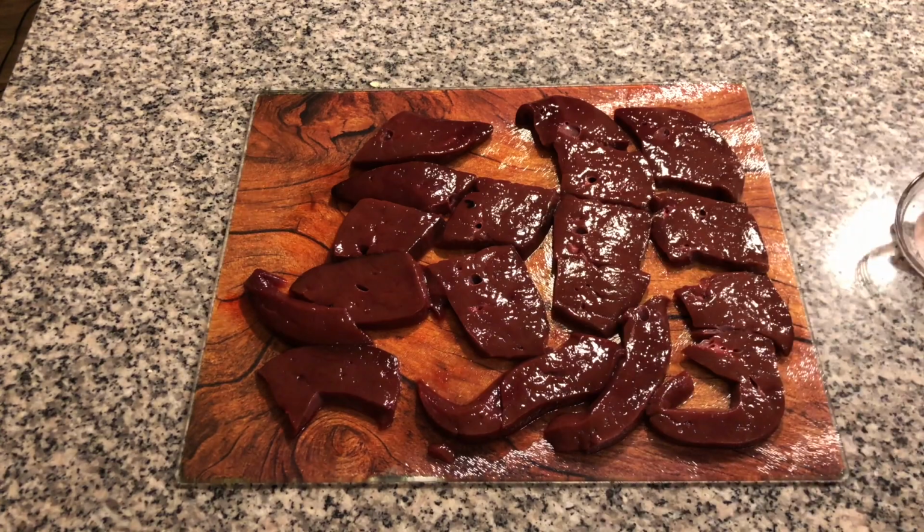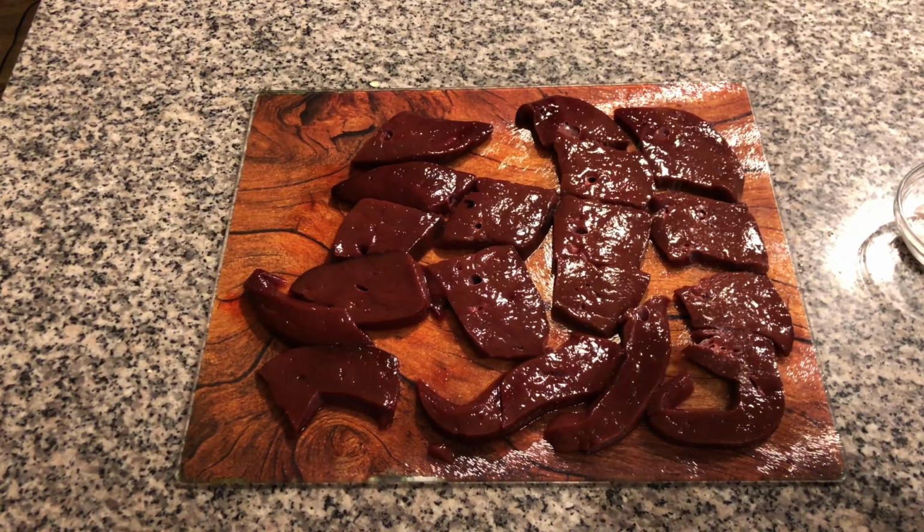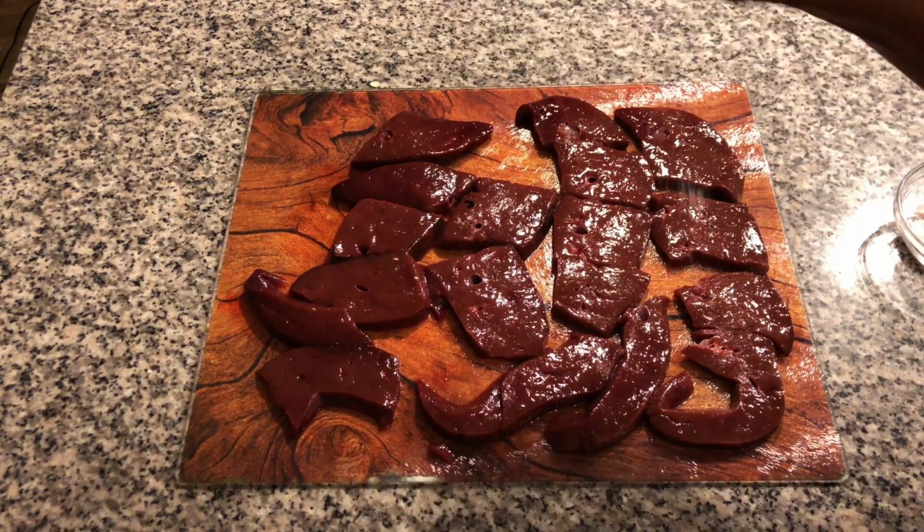For seasoning, we'll use salt, pepper, and garlic powder. Just be sure to season both sides.